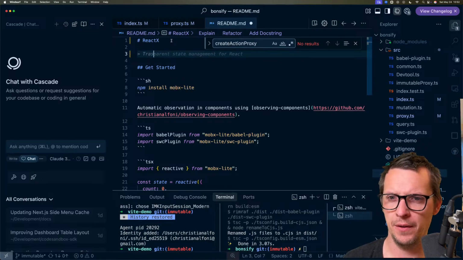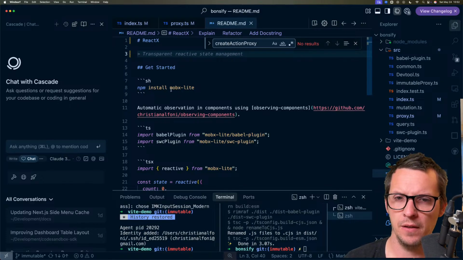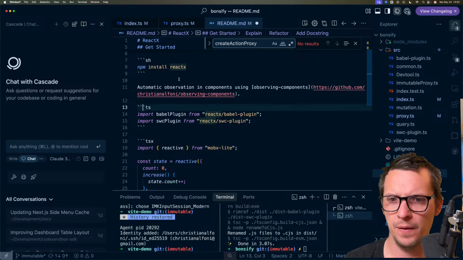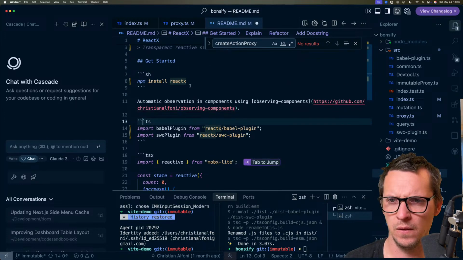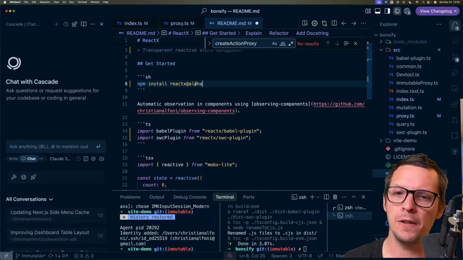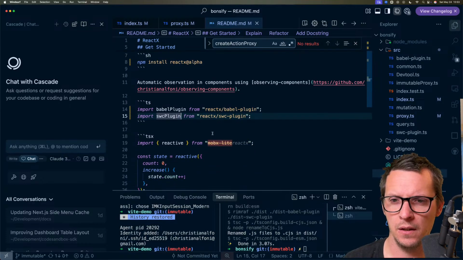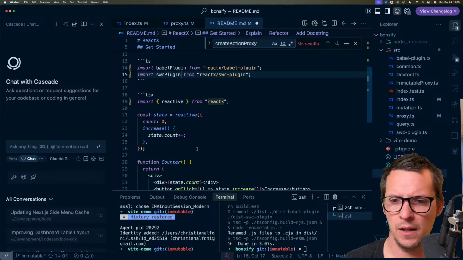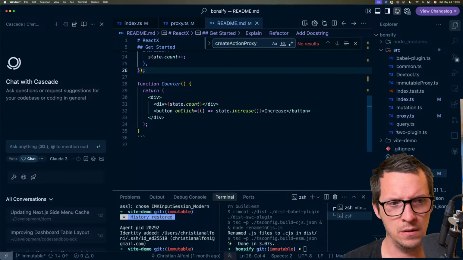I don't know, transparent. Transparent reactive state management. ReactX. Yeah, let's do alpha. That's a nice tag. ReactX, so on and so on.